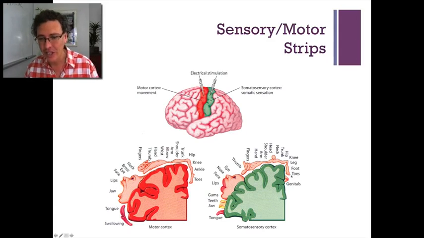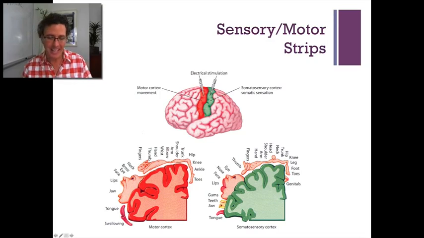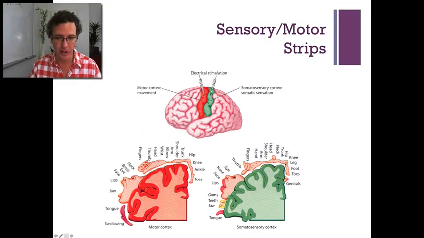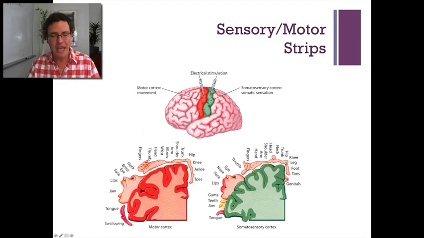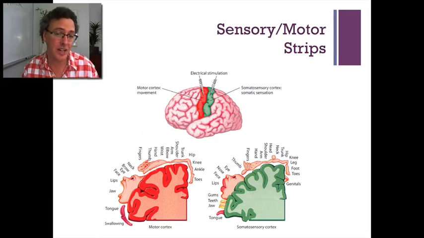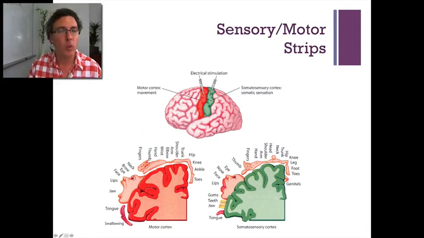When you do that, this is what you find. And there are a couple of interesting things. First of all, we have this weird cross wiring going on. The left side of the brain responds to sensations on the right side of the body, and vice versa: the right side to sensations on the left side of the body. So there's what we sometimes call contralateral wiring, a cross wiring. Why? I've never heard a good explanation. I don't know, but that's how it is.